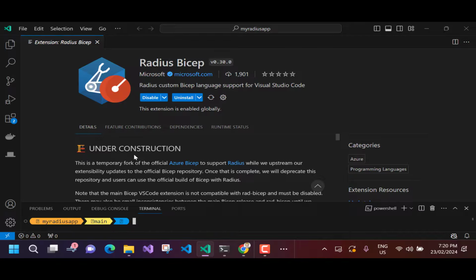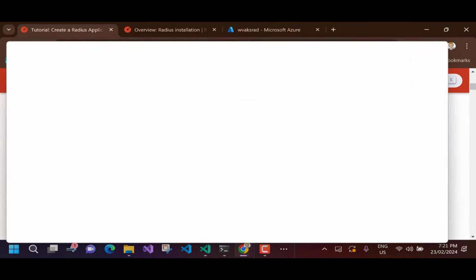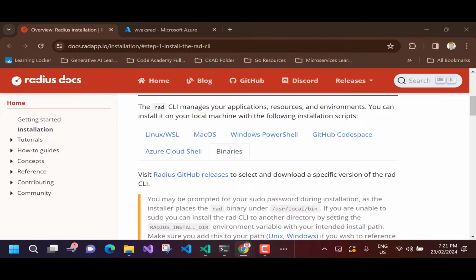Now, while this extension is available, we run into a problem where you can't actually run the Radius Bicep extension and the official Bicep extension side by side. To get around that, I've got the Bicep extension installed on Visual Studio Code, and I've got the Insiders version and just installed the Radius Bicep extension on that to keep those two separate. Cool. So I'm just going to minimize that, take that to my next screen, and we're going to get started.